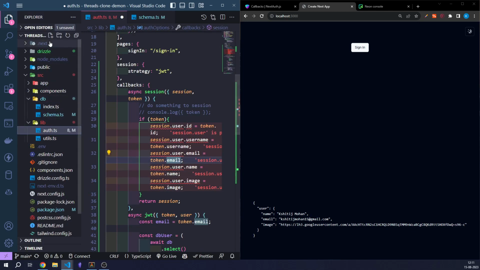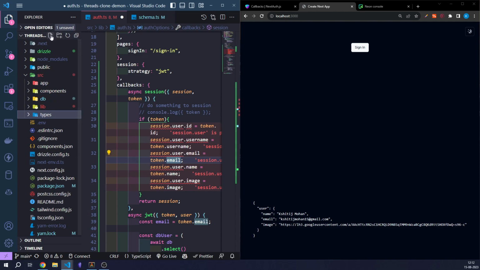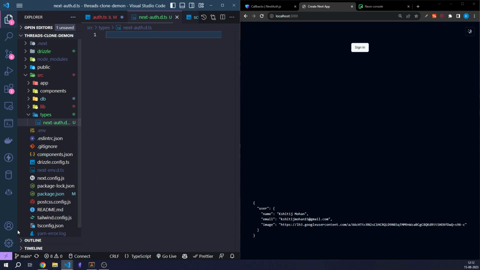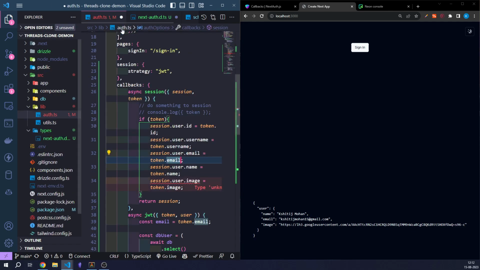Well, we can go to our main source file. We can create a new types folder. And inside this types folder, we'll create a nextauth.d.ts. In this nextauth.d.ts, we are going to do this. I'm going to copy and paste it from here. And what is happening here is that we are declaring types for the packages that we are using, in NextAuth and NextAuth/JWT. We are declaring a module of types for it. So we are defining what the session will look like. We are defining what the NextAuth/JWT will look like, everything.